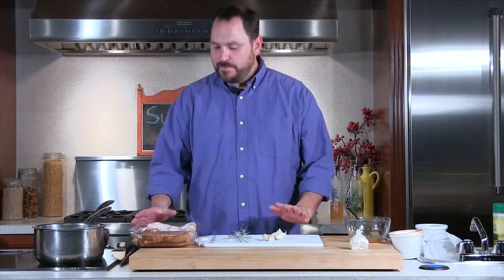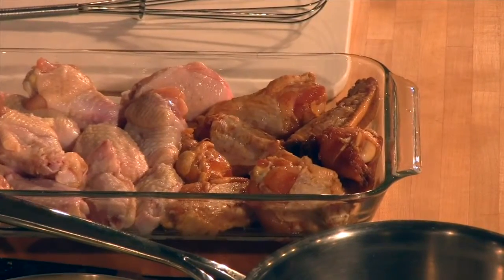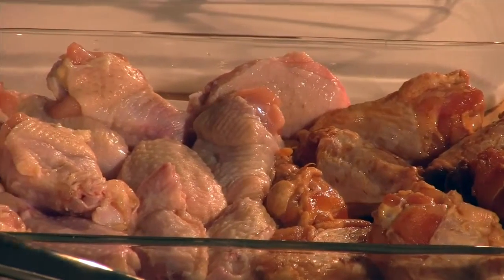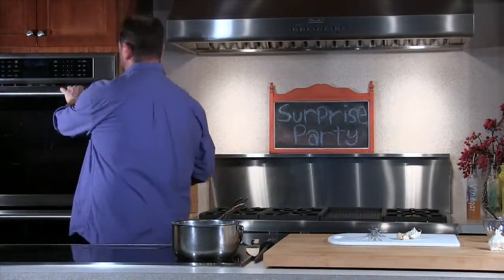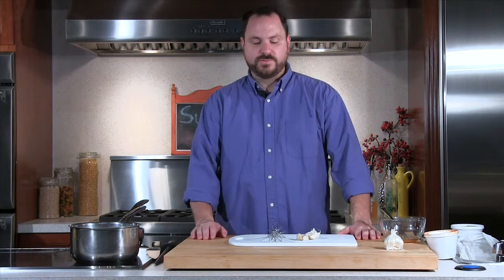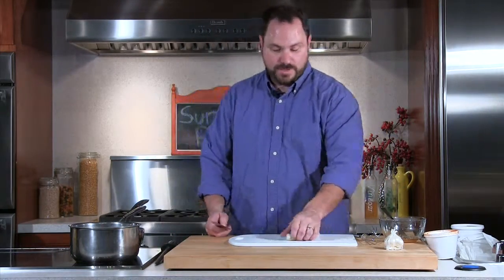I cleaned up a little bit and drained our pre-brined wings. You can see some that have just the soy sauce brine and some that are just the saltwater brine. I'm going to go ahead and pop these in the oven. For the sake of time and the unknowns of what was going to happen — the weather forecast was a little iffy, though it ended up being awesome that day — I wanted to make sure everything was fully cooked so all I had to do was reheat. We're going to make three wing sauces. I purposely made them very simple and I'm just going to recreate them here for you.